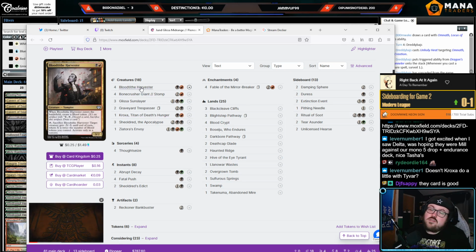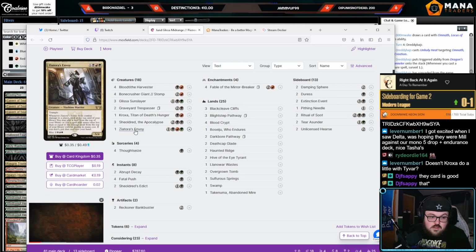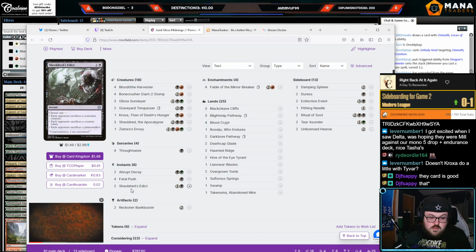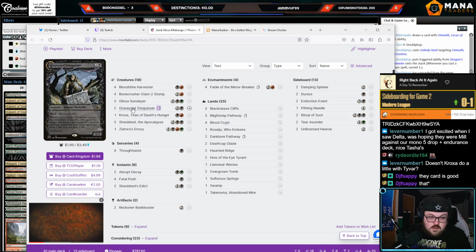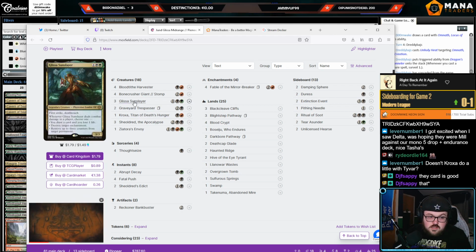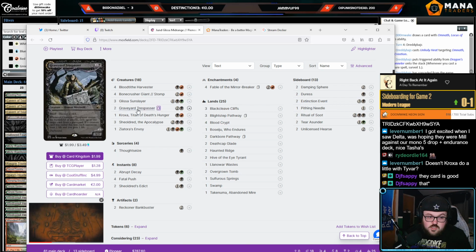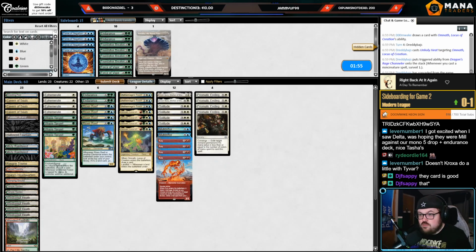Tyvar is so broken with Harvester, though. I feel like I would want to cut the Ziatora's Envoy, and this is going to sound weird, but I think I'd just cut Trespasser. And I would just play a couple Tyvars. You could also trim a Glissa. You could go -1 Glissa, -1 Envoy for 2 Tyvar, and just split 2 Glissa, 2 Trespasser. That could be good, too.